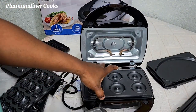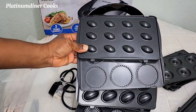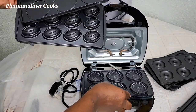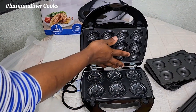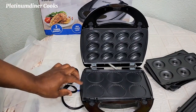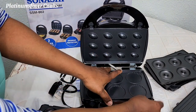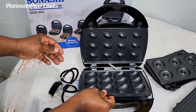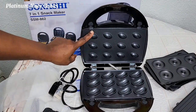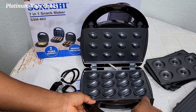When I tried it the donuts didn't turn brown, so it's left for me to find the perfect recipe to make this work. I take it out and check the remaining plates. The thing with the rest of the plates is that if you don't look at the box before fixing them, you'll be confused — you'll think any plate goes with any other, but that's not how it works. These are different snack makers and different shapes, and the pairs are not uniform. I had to look at the box to know exactly which plate goes with which.